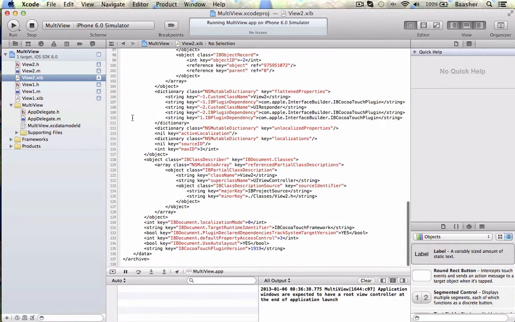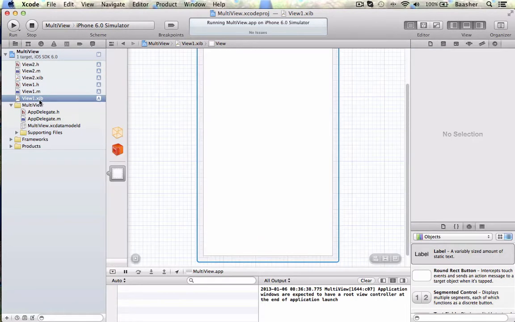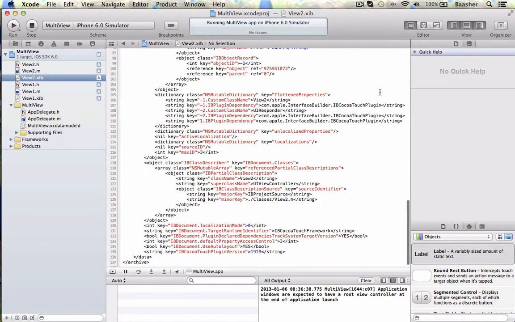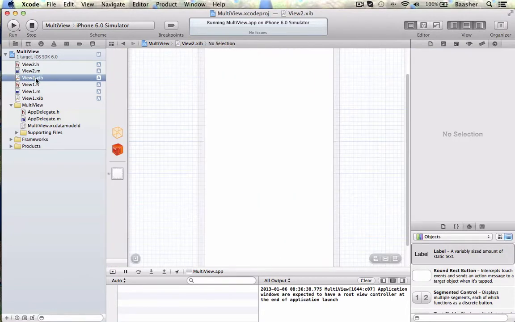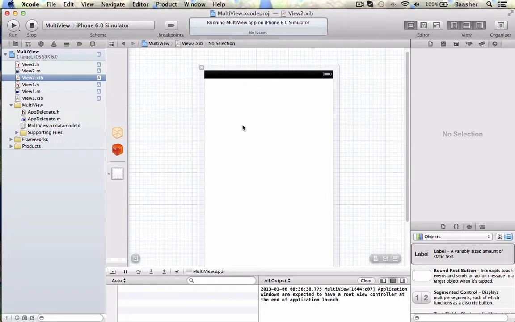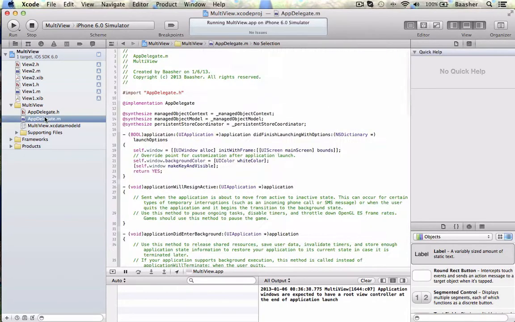Okay, this is view 1 is right, view 2 is like this. There you go. See, that's a little quirk, it was trying to show me the XML behind this. I had to click on the other file, then that file, and then I see the right one. So you see the pitfalls you might run into. Now what I'm going to do is I want to edit this file right here, so it'll load the view 1.